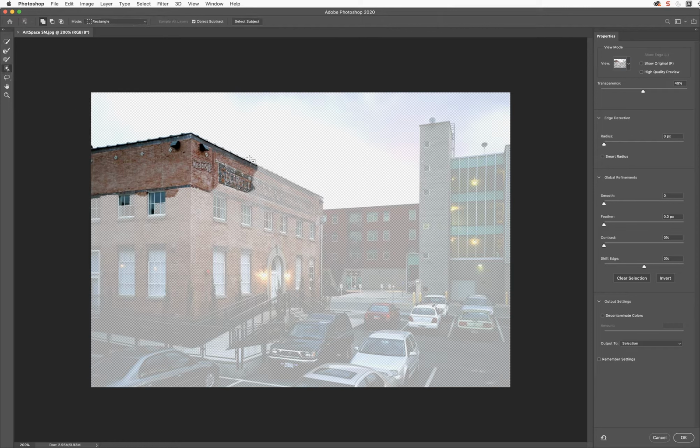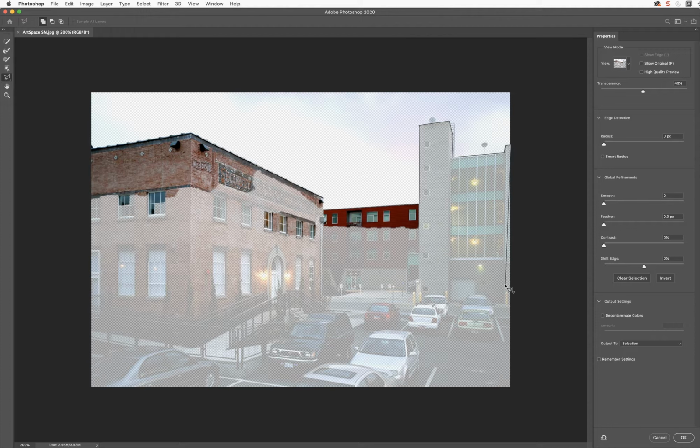Under object selection, if I try to grab this roof line, it does a pretty good job. And this roof line, yep, still pretty good. So again, you can go back and forth between all of the different ones. Now, if I wanted to draw my own line here, I just switch to the poly selection tool. Just like the first example, I'm gonna come back and do the details later. If you're brave enough to do the details on your own, by all means, please do.